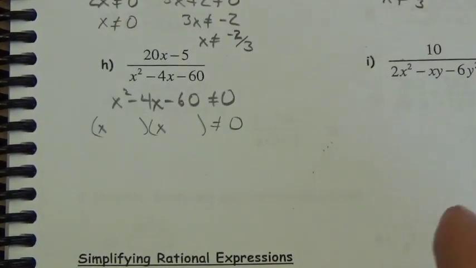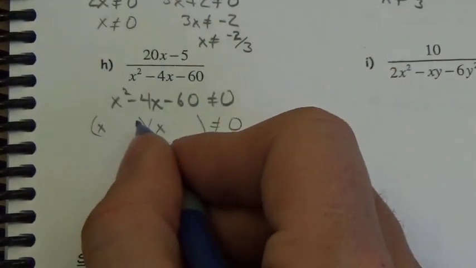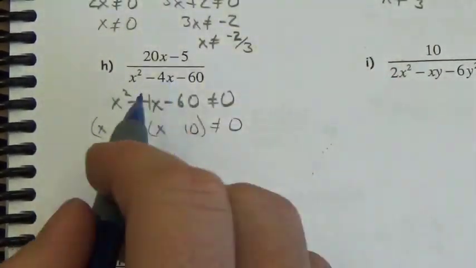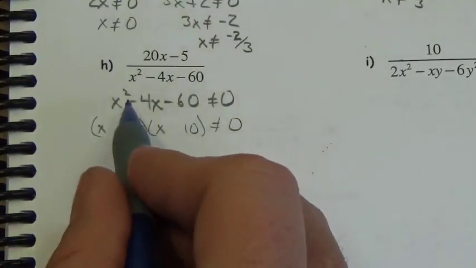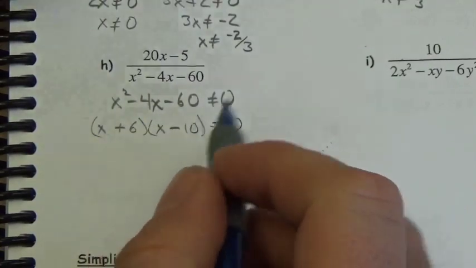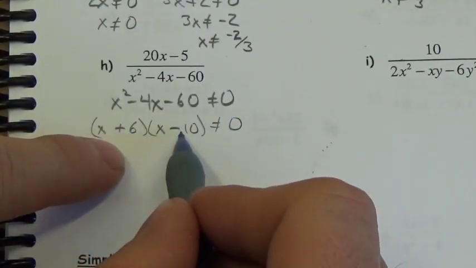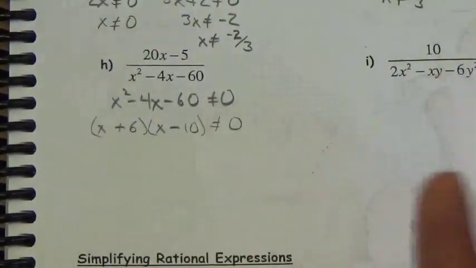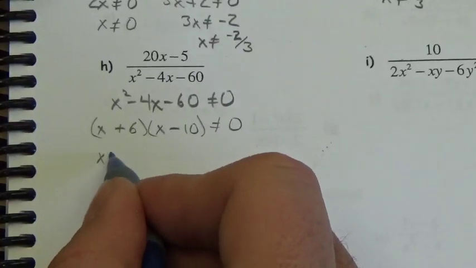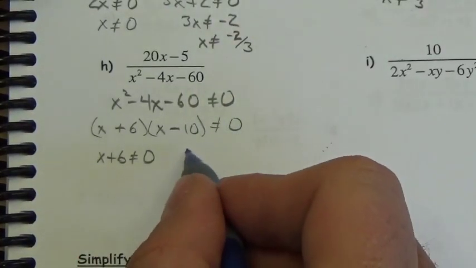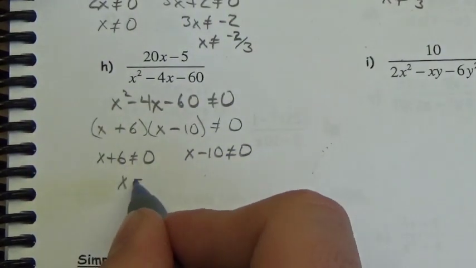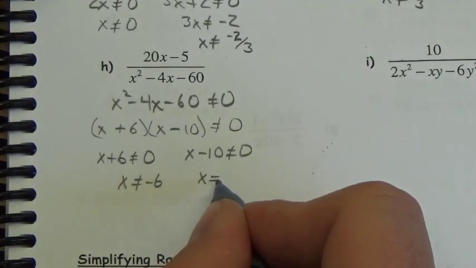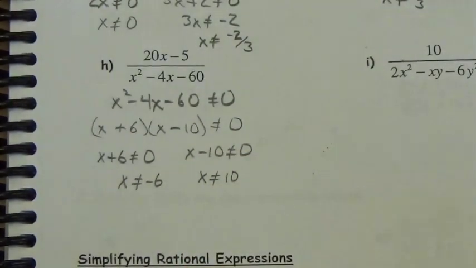Now don't think too hard about this, because if you struggle with this, once I show you the answer here, you're going to be like, of course, because the answer here is 6 and 10. Okay, but notice that I'm getting negative 4 here. That means between these two numbers, one of them's negative, one of them's positive, and the larger number has to be the negative one. Let's just double check that. When I multiply positive 6 by negative 10, do I get negative 60? And the answer is yeah. So that's how that factors. I cannot allow x plus 6 to equal 0, just like I can't allow x minus 10 to equal 0, which means x cannot equal negative 6, x cannot equal positive 10. Those are my restrictions.